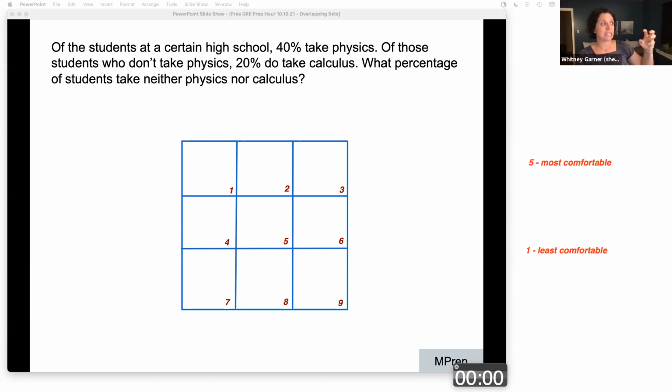So first, let's label. We have physics and calculus, right? We'll do physics and you don't take physics and that total. And you take calculus, but you don't take calculus and that total. If they don't give me any real numbers, one of the coolest things about this table is that we can pick our own. So instead of fighting with percentages, let's just pretend that there are 100 total students. All right, so let's take a minute and try and plug in all the pieces. If there are 100 students, now where'd all these people go?